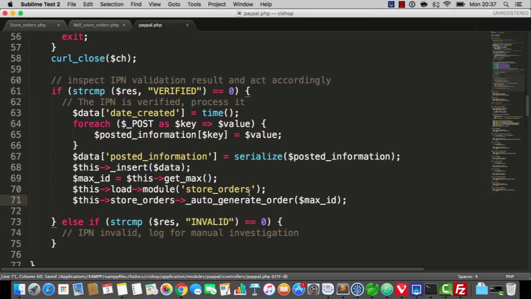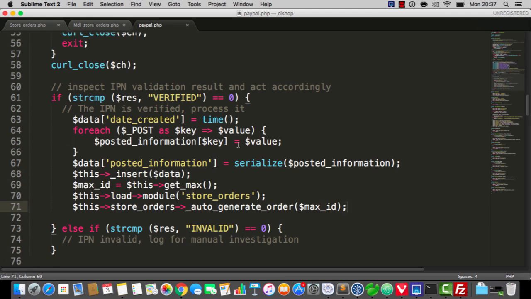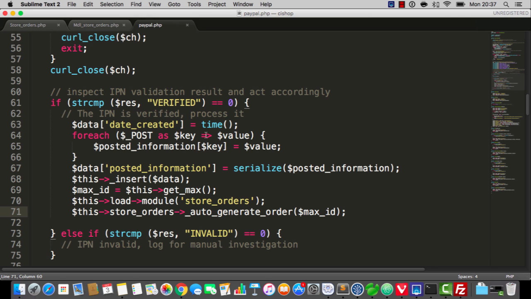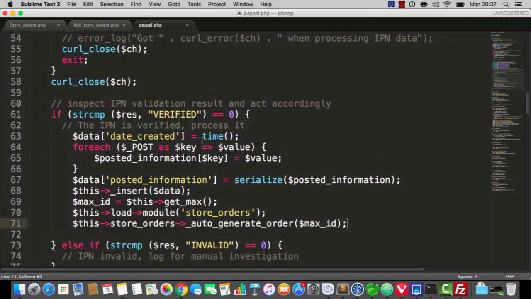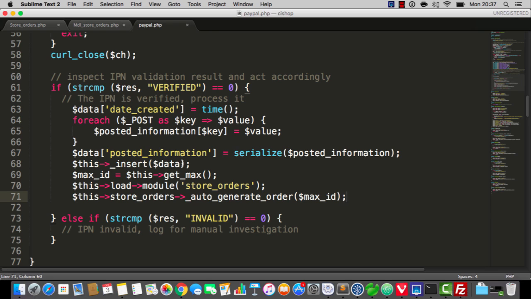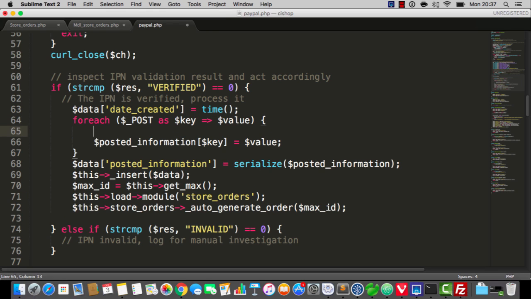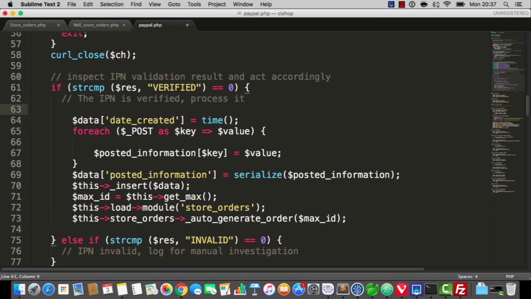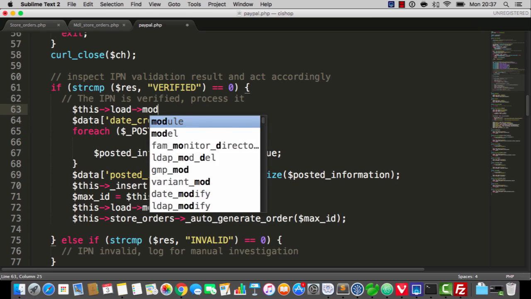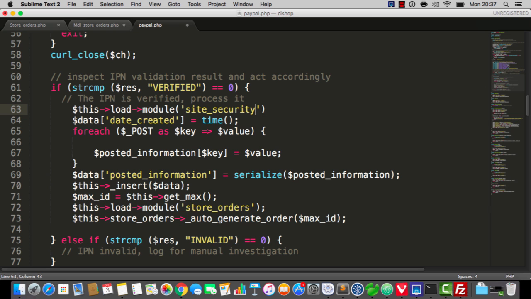Okay, now by the way, there's something else that we can do here which is probably worth doing. Do you see how this is looping through all of the stuff here and then doing an insert? Well, we have one variable that's called custom. I don't know if you remember that, and it's a big long string because it's an encrypted version of the session ID, right? So check this out. What if we go up to here and we'll say this load module site security?